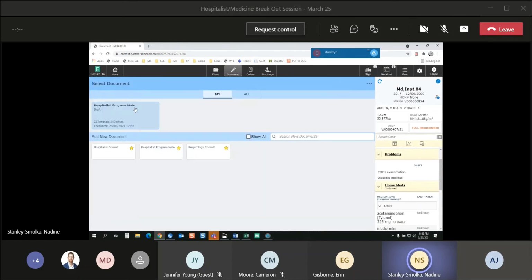And what happens is it puts my draft note into this holding area. So you can see that I've started this note. It's there ready for me to jump back to at any time because we get busy. So we're not always able to finish our note, but at least you can get it started. Notice how when I jump back to our main documentation section, those 3 notes are still available as my favorite. I don't have to see a massive list of templates because these are my favorite.